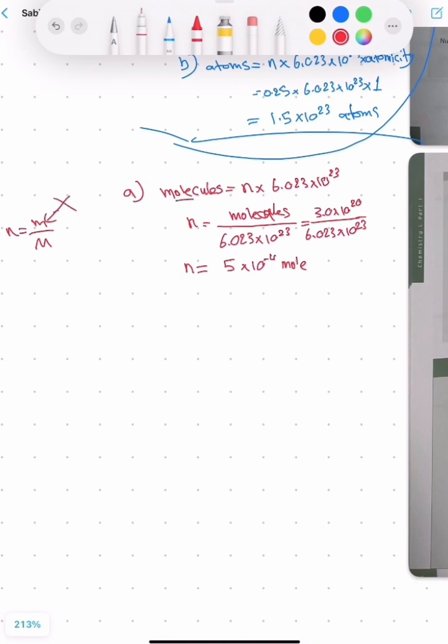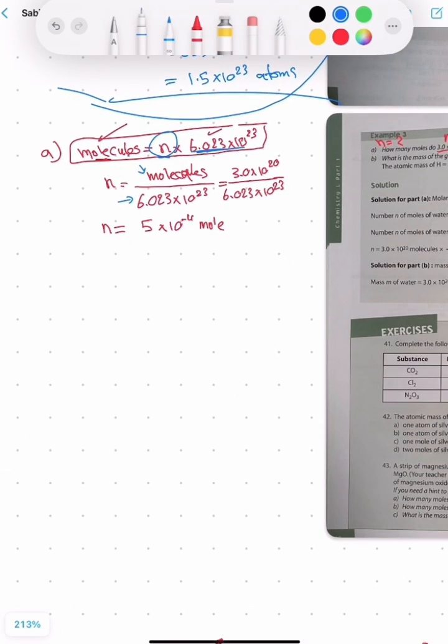Okay, what else do we have? We have molecules. Because you cannot use that rule, think about what you have. In the question, molecules, so just write down the rule for the thing that you have. Then you rearrange it. You have this number which is constant, and we have number of molecules in the question. What can we calculate? Number of moles. You just divide them, and then you have your answer. Let's do B.